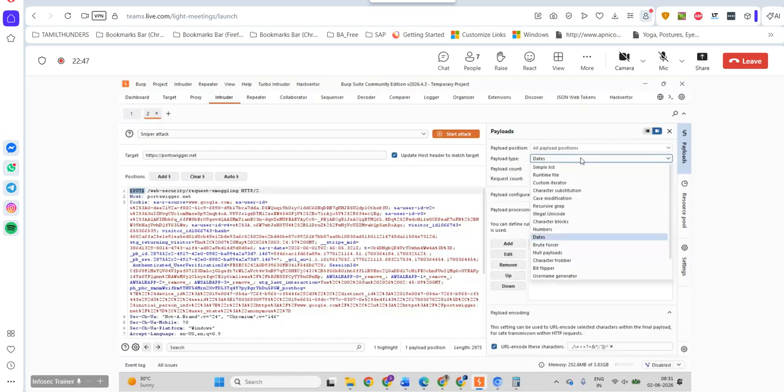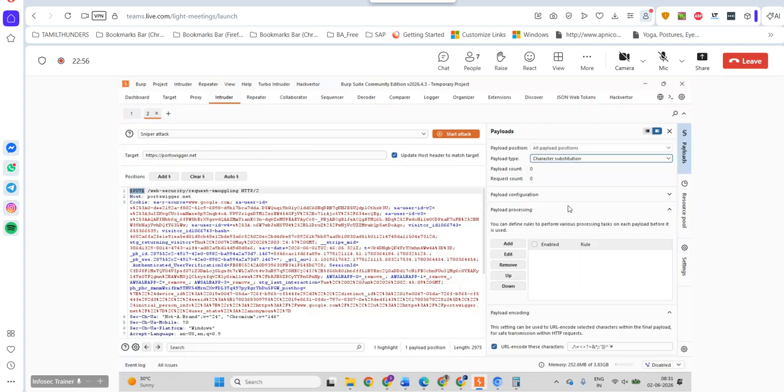If you want any characters to be tested, you need to select character substitutions. You just give the characters you want. These are the special characters. You can add whatever special characters you want, and it will be URL encoded if you select that checkbox. If you are not selecting that checkbox, it won't be URL encoded.